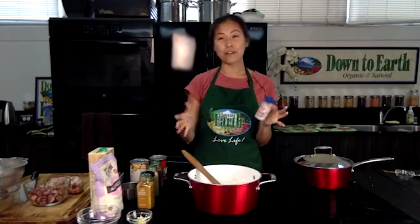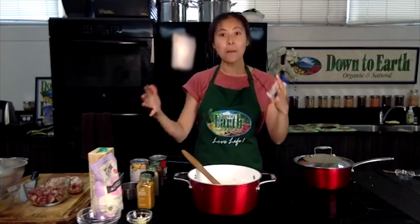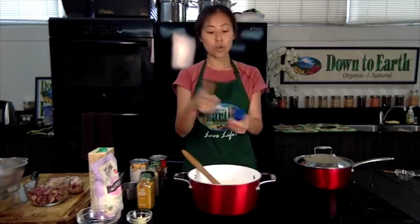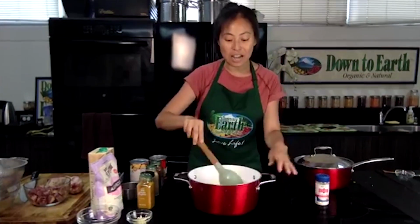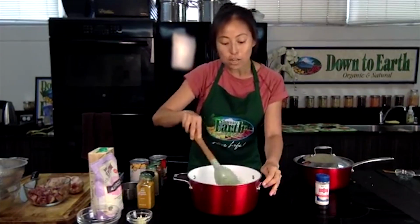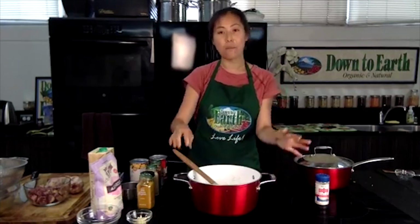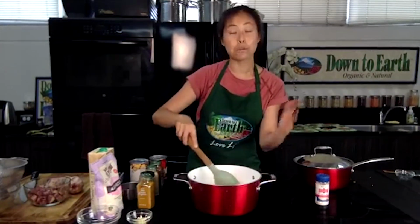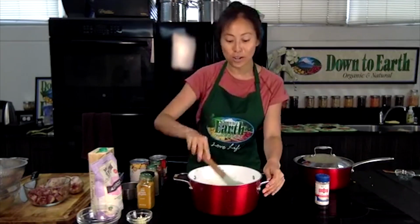One tip that I have, if you're really in a hurry: this recipe is geared towards people who want a hearty meal, but you really just want it to work quickly. A trick is you can put a little salt on your onion. What the salt does is extract the water from the onion and raise the boiling point of the water, so that the sauteing time is quicker. This would reduce your saute time from maybe 5 or 6 minutes, depending on your stovetop, to maybe a couple of minutes, which doesn't seem like much, but the minutes add up when you're very busy and you want to cook quickly.